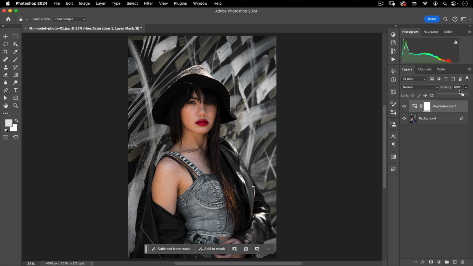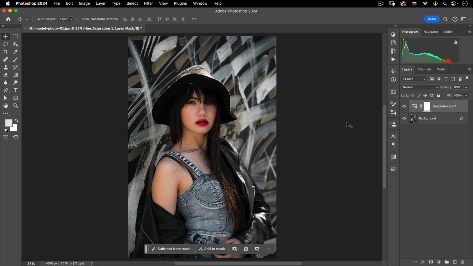We can also just hit 9 on our keyboard with this layer selected, 9. And that'll set our opacity to 90. So now I just have a tiny bit of this color showing through. Now I might want to change it to 80%, so let's hit 8 on our keyboard. Now the opacity of this layer is 80. We have a little bit more of that blue coming through here.